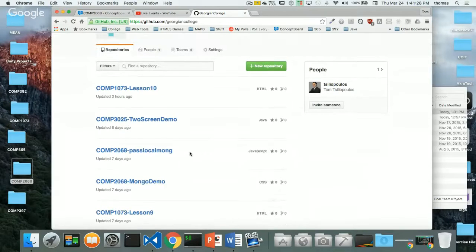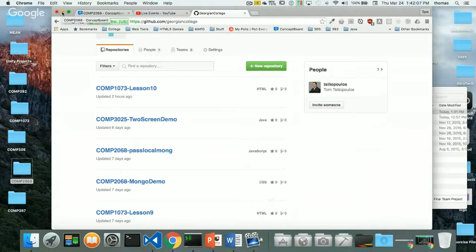Remember last time we got together, we did this passport local Mongo project, which is a very simplified project to log in and log out. Right? We're going to use the same basis, the same stuff we did here in this project. We're going to do it by updating our project and making it so that you have to authenticate yourself to see the users and all that kind of stuff, right? So you can do articles on your own, but when it comes to actually doing user administration, you have to be authenticated. And in order for us to do that, we have to set up the authentication system. Okay, so that's kind of our plan for today.